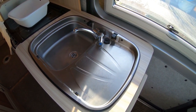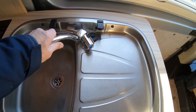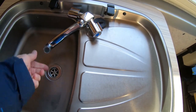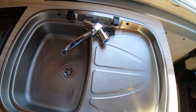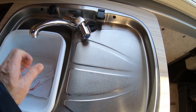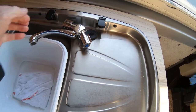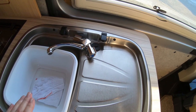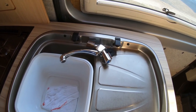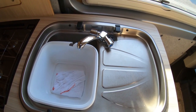Going back to the sink — people are wondering why I've taken the glass lid off. You have to turn the spout down, and it's okay if you haven't got a bowl in it. But we use the bowl, and even after cutting a slot in it for the spout, it was a job to get it down far enough to put the lid down. And if you don't get the lid down, as soon as you start driving it hits the bottom of the glass lid. So I got fed up with it and took it off, and quite honestly we like it without.